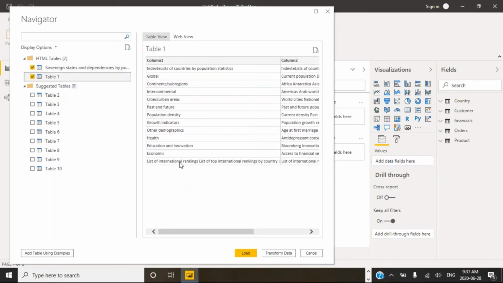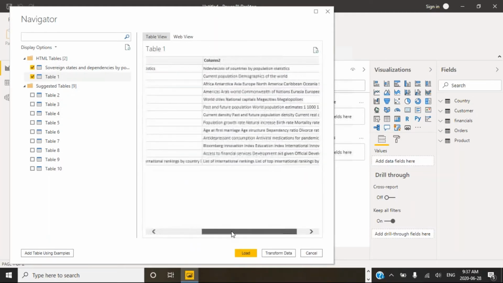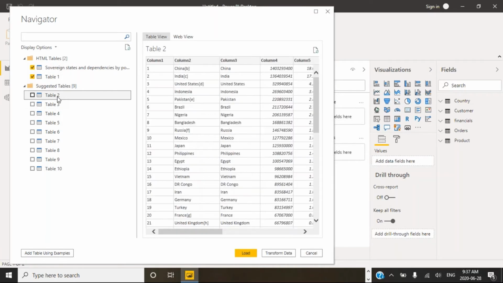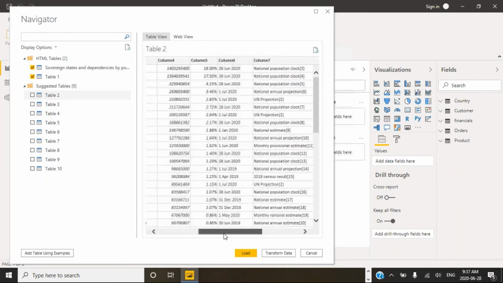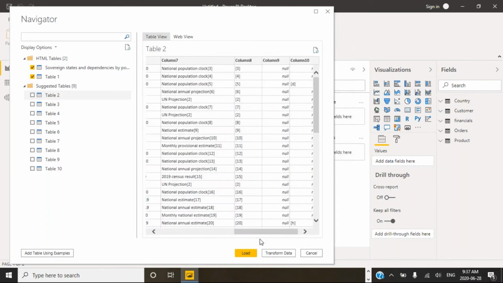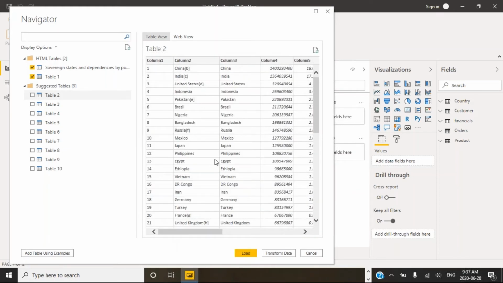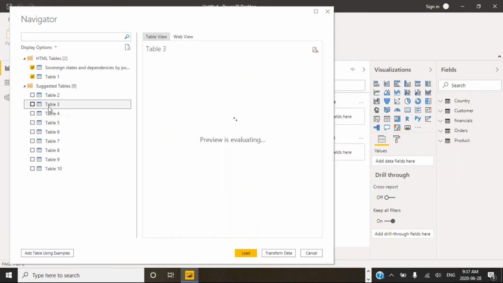Okay, this doesn't make much sense to us. There's a lot of data concatenated. Some other suggested tables that it has built up. This is the same table. Okay, so what it has done here is it has actually taken the tags out. See, it has created another column and it has taken the tags out. And here it has taken only the tags from this column. It has done some transformation on its own, created another table on its own.